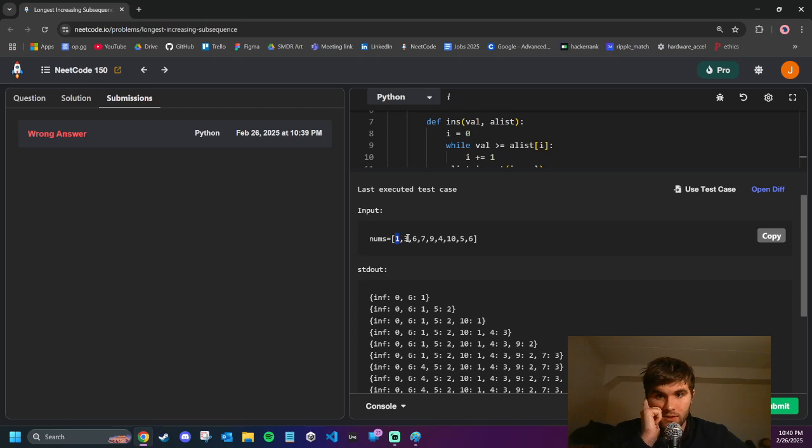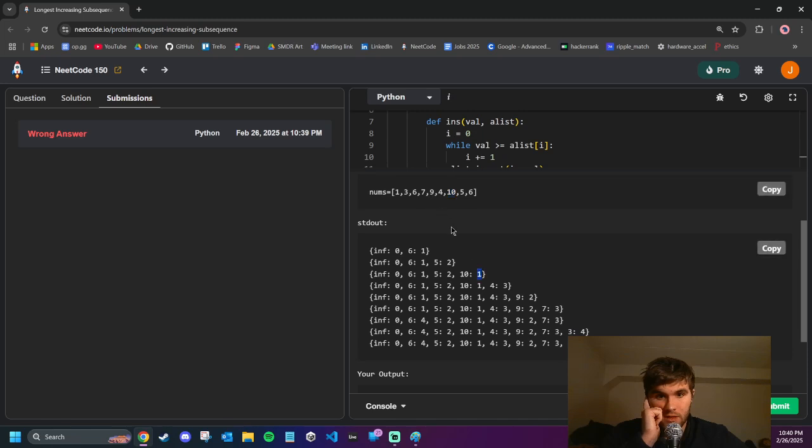Okay, so 1, 2, 3, 4, 5, 6. So at 10, it's 1. At 9, it's 2. At 7, it's 3. At 6, it's 4. At 3, it is 4 also. Is it because we have duplicate 6s, perhaps?